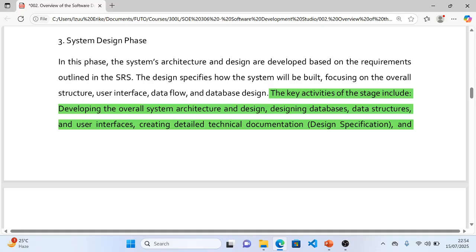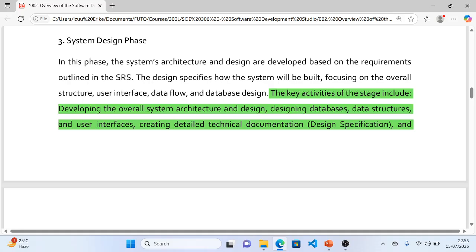Okay, in one of your courses, you are going to be taught how to make some designs. There is a course of object-oriented design, or software design, something like that. So you are going to be dealing with all of these things.